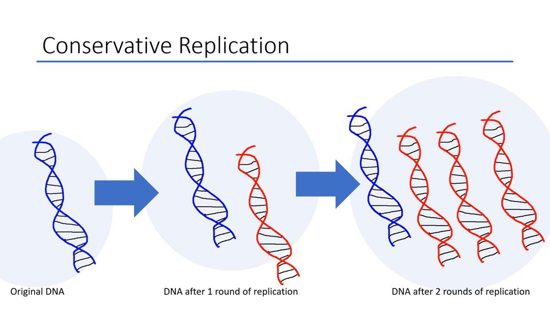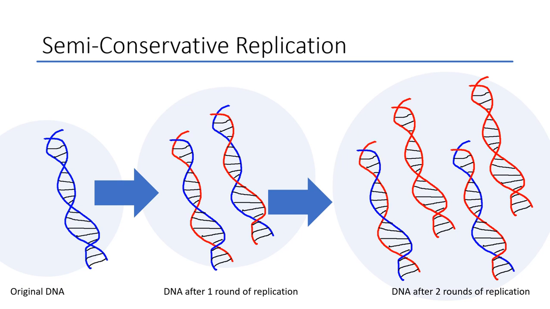After the second round of replication, the original strands are still together, while each pair of replicated strands are paired together. Semi-conservative replication pairs an original strand with a replicated one. Thus, after 2 rounds of replication, the original strands are each paired with a duplicated one, while the 2 other helices contain none of the original DNA material, but are composed entirely of replicated material.